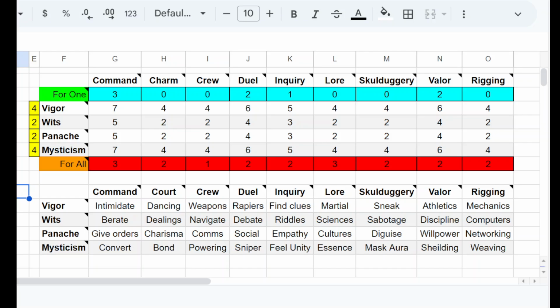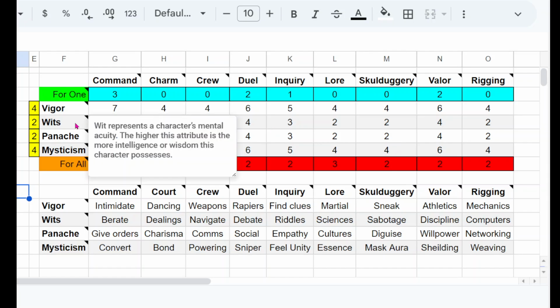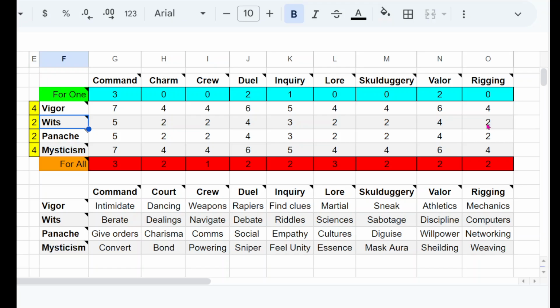All right. And finally, as a third example, let's say you want to sabotage a spaceport, something like a locking system or something like that. I'm like, okay, yeah, that sounds pretty good. And the way that you've described it, I'm like, well, let's take a look. I think that this would be a good wits check, and rigging, probably, would be the best.